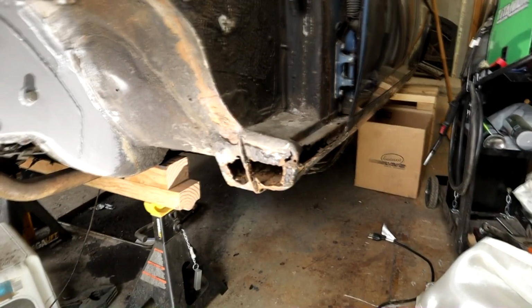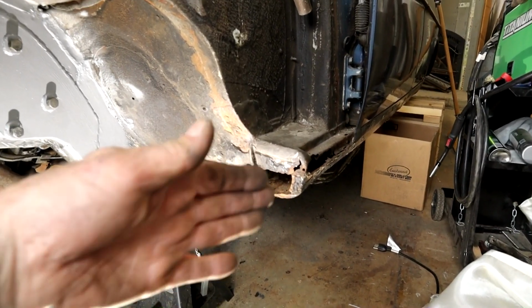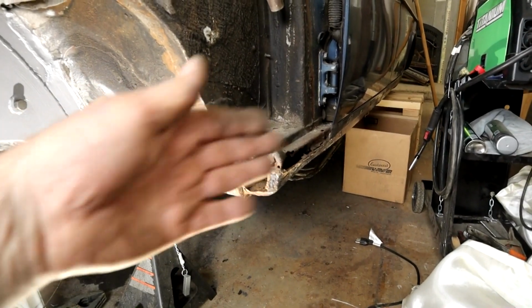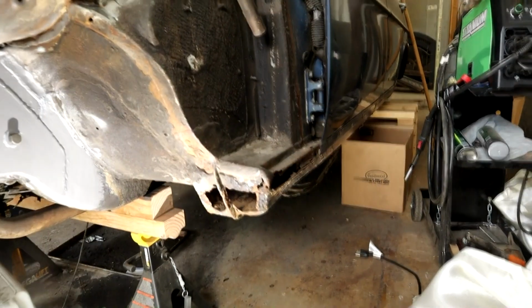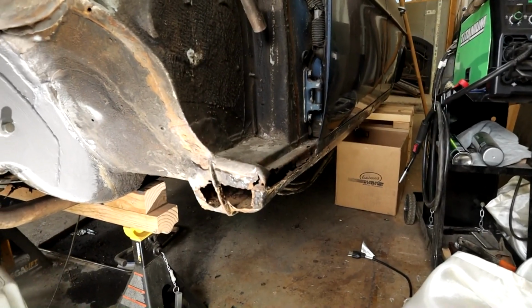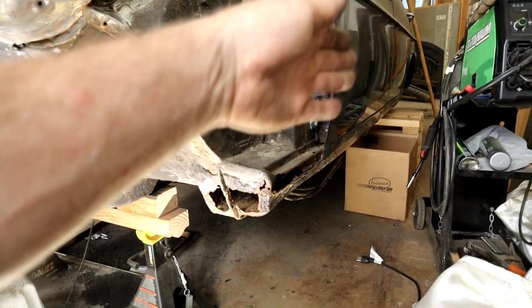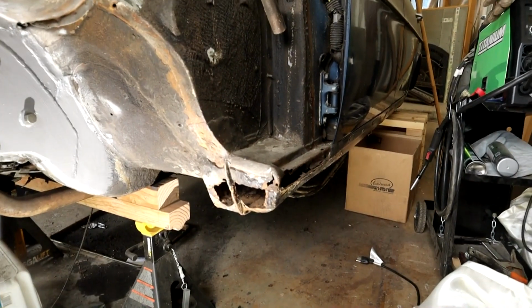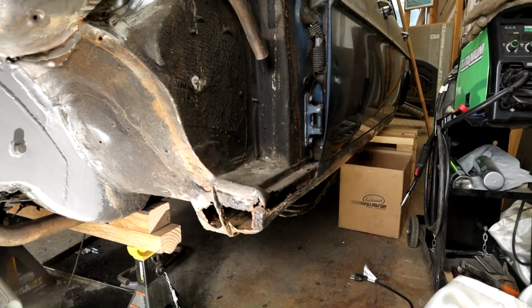So this, even though it looks horrendous, is not such a big deal. The rust has encroached onto the floor pan a little bit, and we'll be replacing that section of the floor pan. It hasn't gone into the car, so to speak. It's restricted right into the inner rocker area, so that is the next big job.